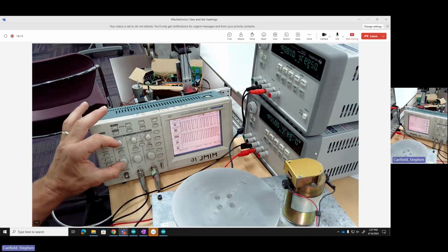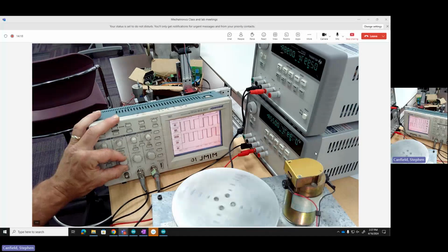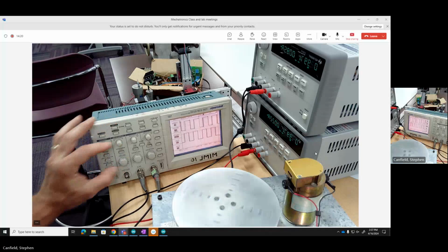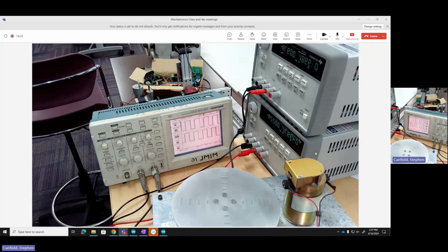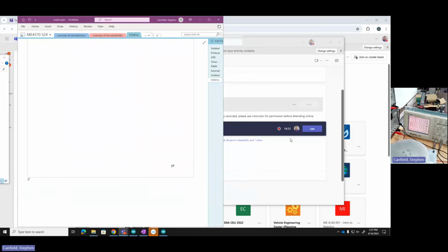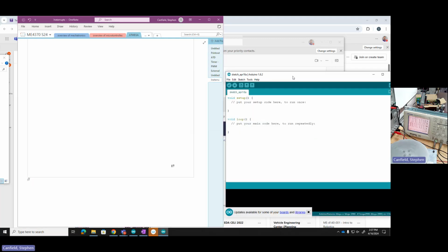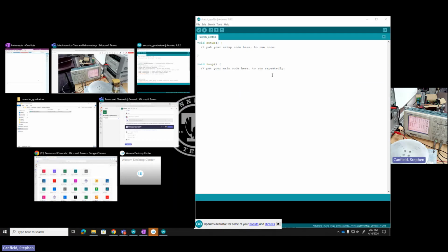So we can see everything working just like we expect here. Back out a little bit. Now we're ready to see if we can start counting pulses. I'm going to move this image over here, out of the background. I'm going to use my ATMega. Here I'm using the Arduino IDE, and I've started just a default program.